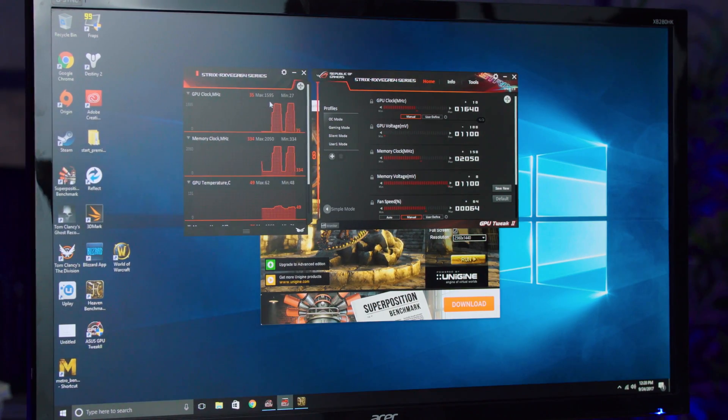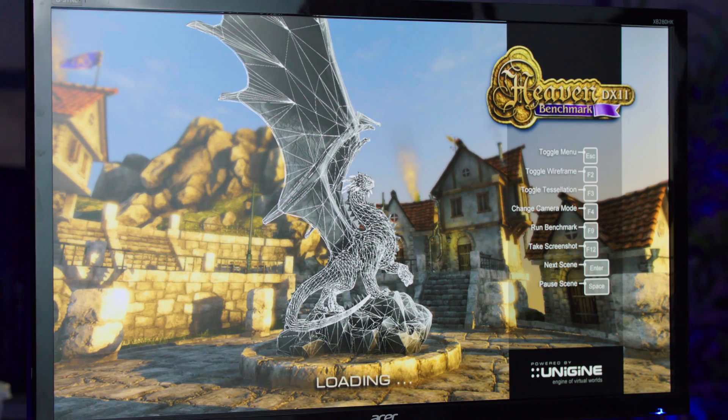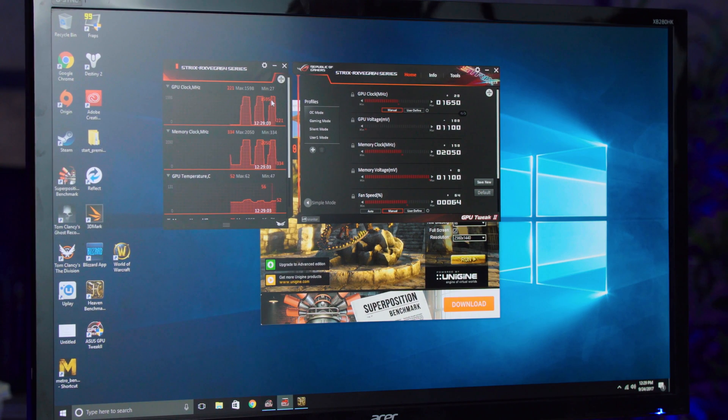Kudos to ASUS for sending me a retail sample because my goal here is to give you guys a retail experience. We went up to 1,595 MHz. The out-of-the-box setting at 1,200 mV almost seems like a bad thing, at least for this card — it could come down to ASIC quality as well. What if I now try just 1,650 MHz? We're at 1,650. I just want to get that 1,600 MHz number, but I don't seem to be able to get 1,600 out of this. Well, that's a good sign — we didn't immediately crash. We still got only 1,595 MHz and it dropped back down to 1,560, 1,580. Let's try one more tick — 1,660 MHz. I think it's going to crash.